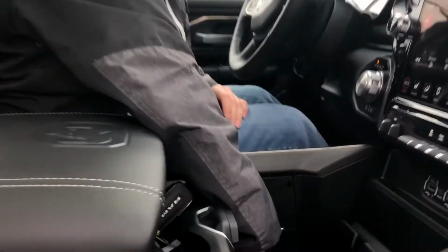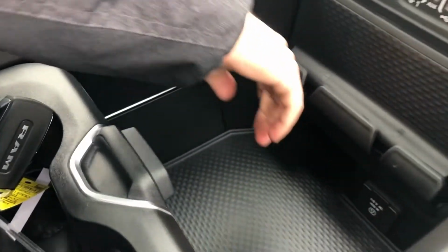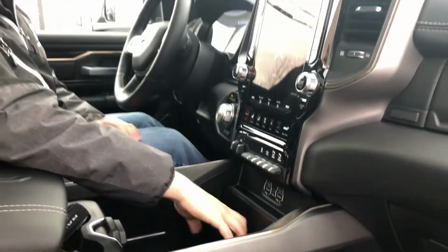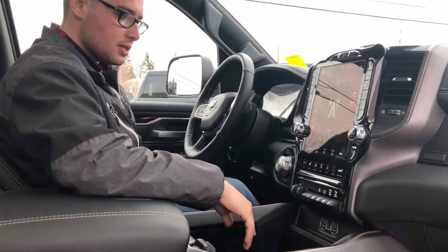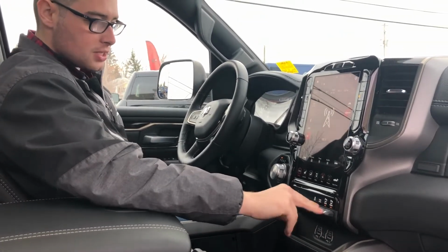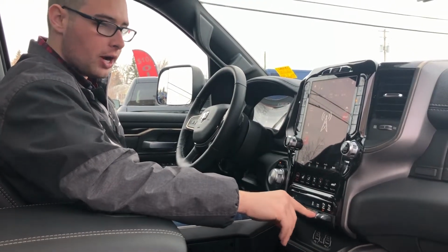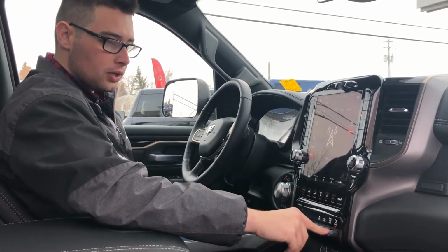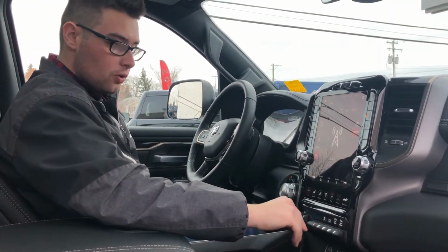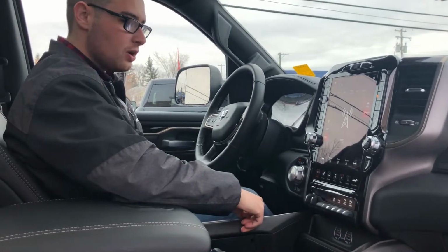Up here in the front, you do have the 3-prong plug like you'd have in your house. You can plug a charger into there. You also have the cell phone holder here. 2 USB, USB-C, and 1 auxiliary port there in the center. You can also turn your front and rear park sense off with the push of a button. So if you're pulling a trailer, you click your rear one off and it won't yell at you when you're backing up your trailer. Or if you're pulling into your garage, you click the front one off and it won't yell at you when you're getting close to the wall. Trailer tow mode, and you have your traction control button. This one does have the built-in trailer brake controller as well.